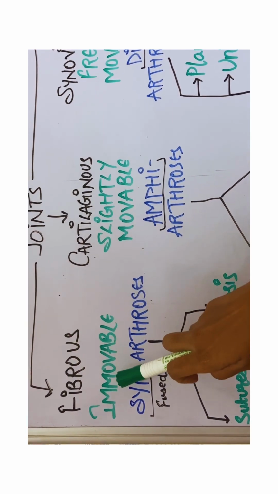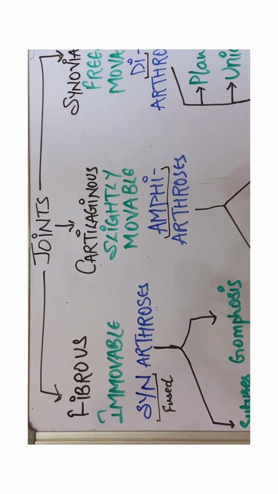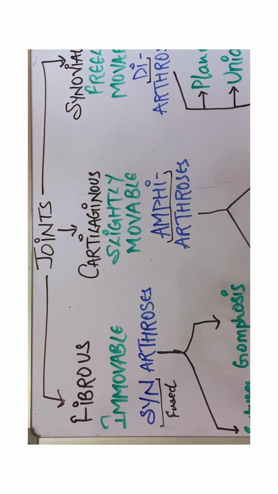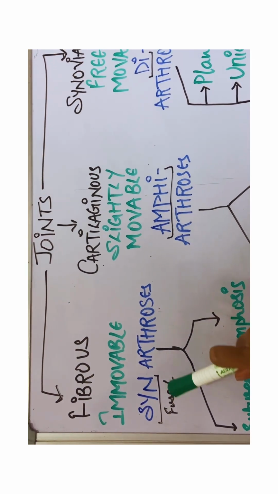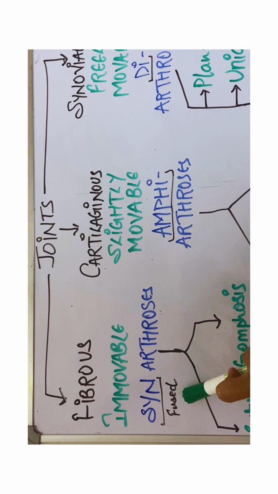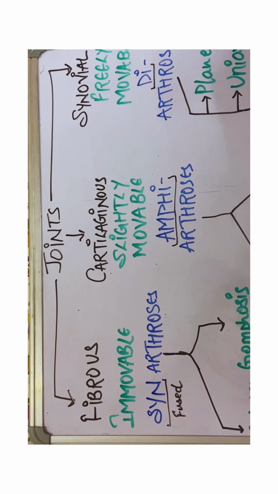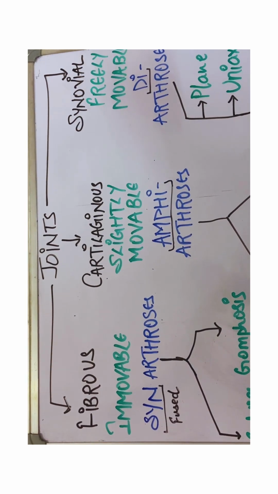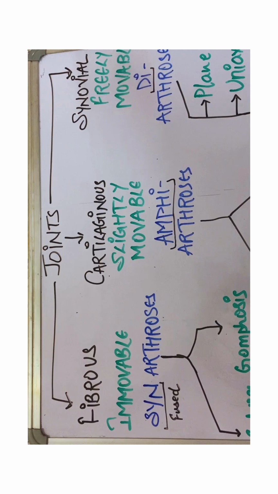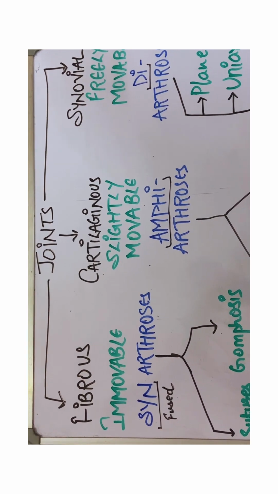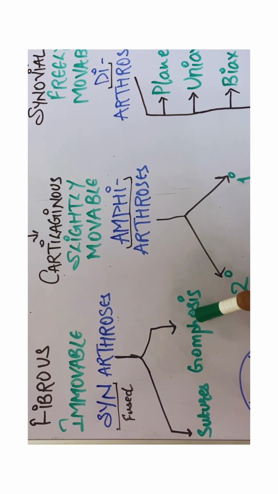Fibrous joints are immovable joints because they are joined together by some fibrocartilage or fibrous tissue between them, and hence they are also known as synarthrosis. Syn means fused, they won't allow any movement at all, and arthrosis means joint. So joints which allow for the least or no mobility and the highest amount of stability are fibrous or immovable joints, which are present in the sutures of our skull and the gomphosis joint in the teeth.